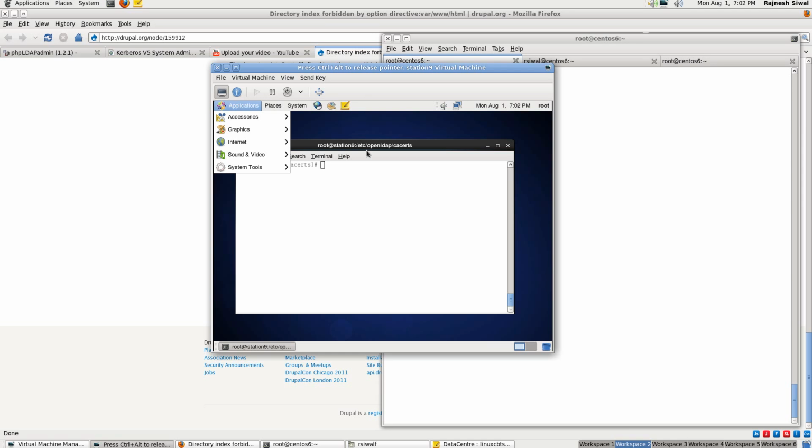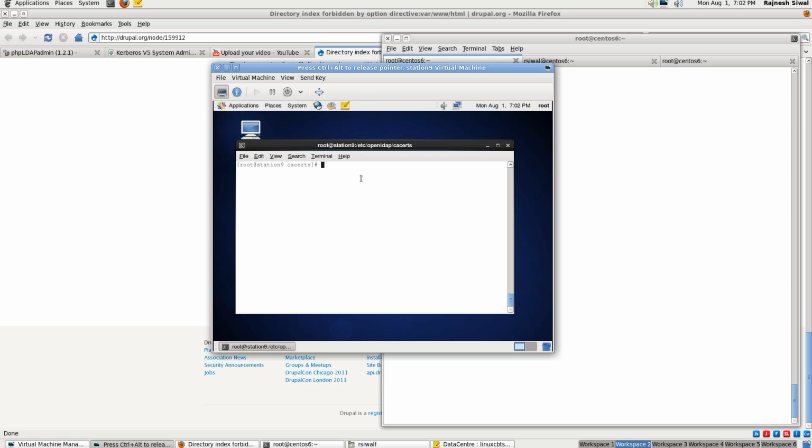So let us see how to configure a Linux client to fetch the user details like user ID, group ID, home directory, gcos and everything from the LDAP database, and to fetch the password related information from a Kerberos database. As in the previous section, we have already configured a Linux client to authenticate against an LDAP server using the TLS mechanism. So we'll continue with that and add a Kerberos section to it.